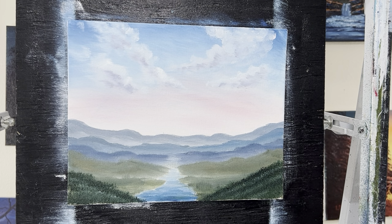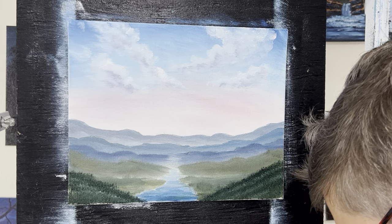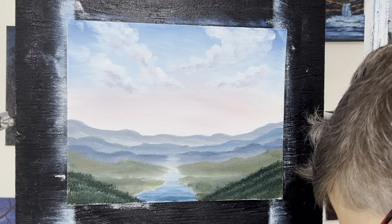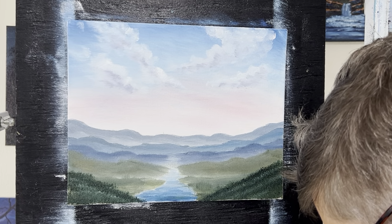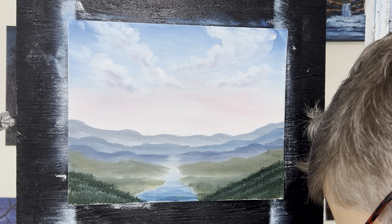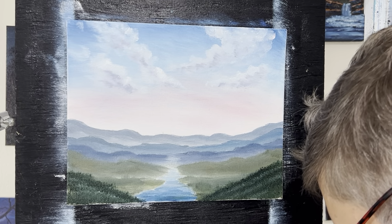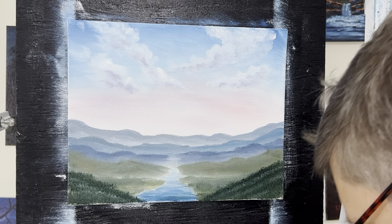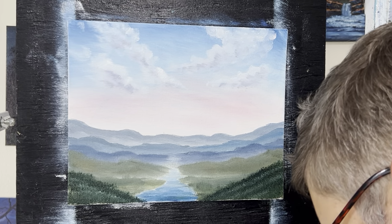Okay, let's see. I'm going to take and mix up some paint. I need my, okay. So I'm going to take some of that green, phthalo green, some blue, some crimson, brown. I'm just going to use it all. Some green there. How's that? More green, get some more brown in there. When you're making pine trees, you've got to have a load of paint on your brush. So hopefully that's enough there.